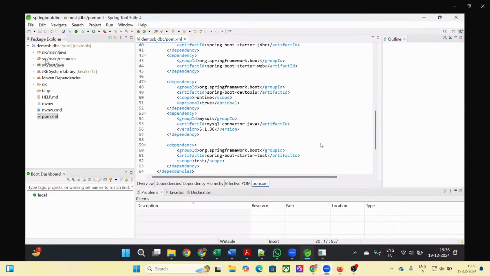Fine. Now I have added the things in the pom.xml file.